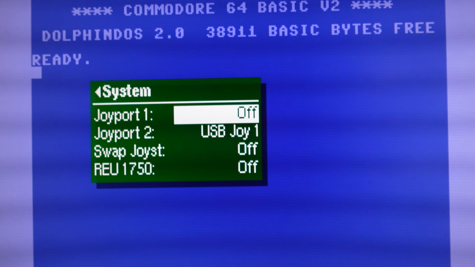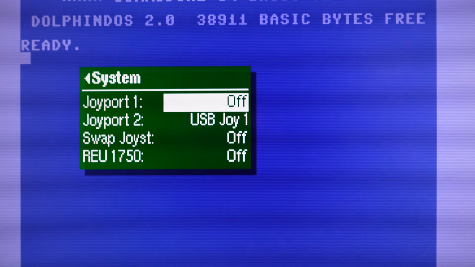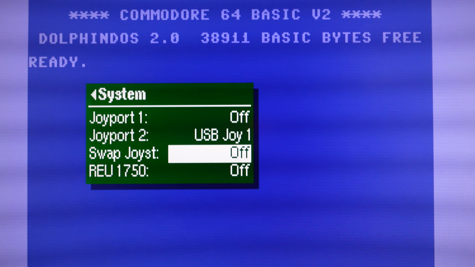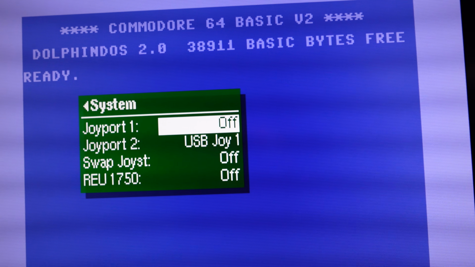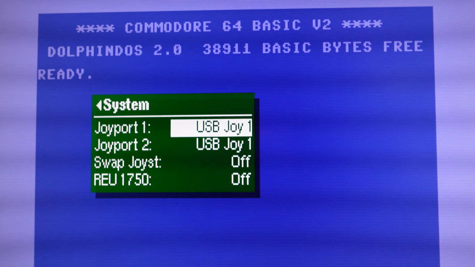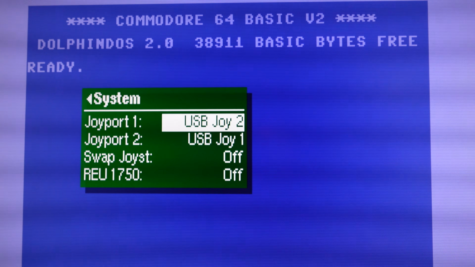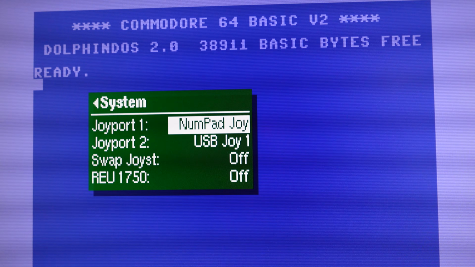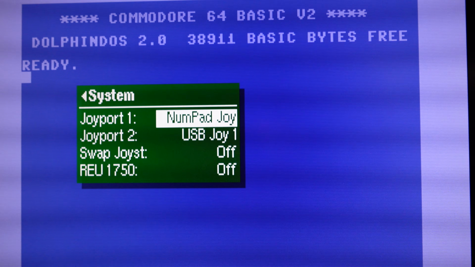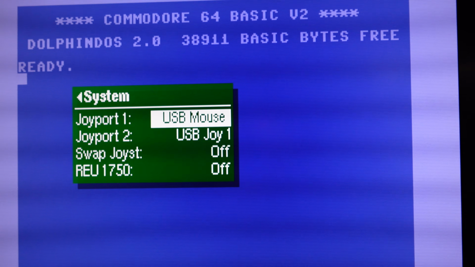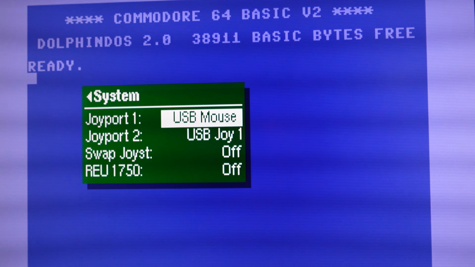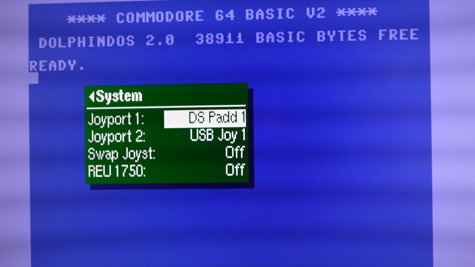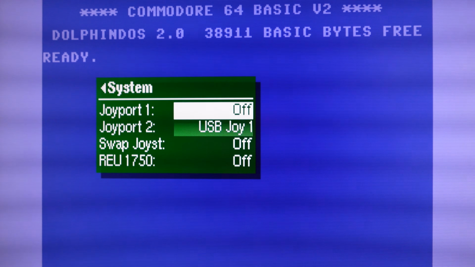So what you can do is then bring up your OSD, and let's try and get a bit closer to that. Under system, you can change your joyport settings. There's also a swap joystick in here, which is really essential. Anyone that knows a 64 knows that. So you've got lots of different options. You can use the Retro DB9 that's on the board, USBs. You can use a DualShock numpad joystick, which is a really good idea, and it works really well. USB mouse as a 1531 emulator, 1530, whatever the mouse was, forget the part number. So there's some good stuff in there.